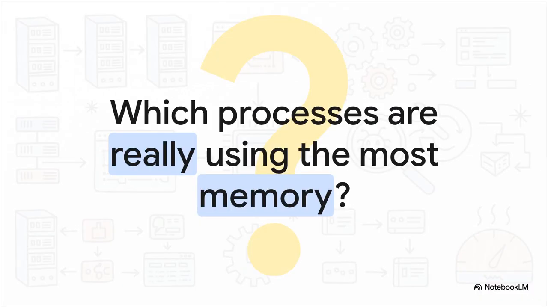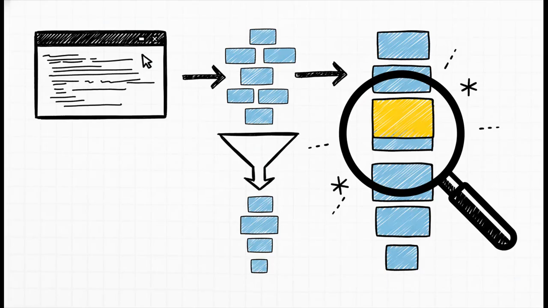First suspect on the list, memory. It's almost always involved when a system starts feeling sluggish. But how do you find the real culprit? You see, a lot of the common metrics can be super misleading. So we need to ask the right question to get a straight answer. And the key is this command right here. It sorts everything by RSS, which stands for resident set size. This is the crucial piece of evidence we're looking for because it tells us how much physical RAM, actual real memory, a process is occupying at this very moment.